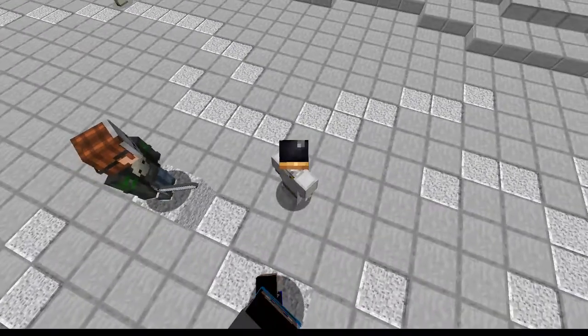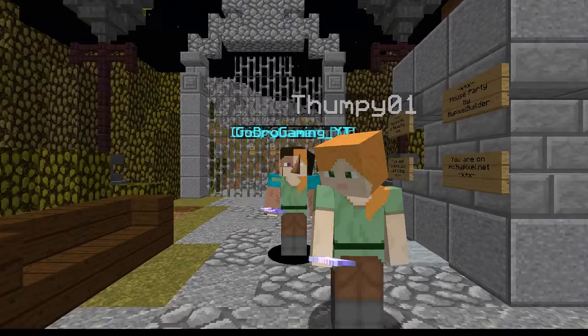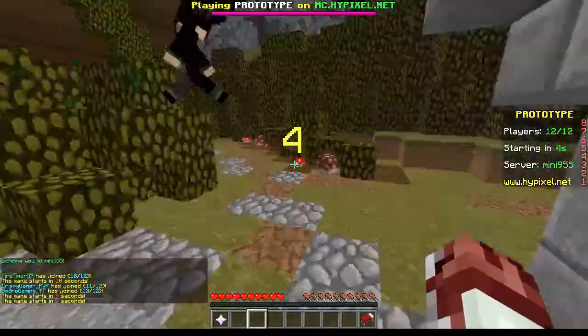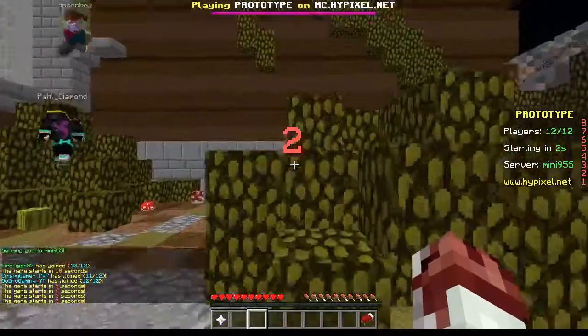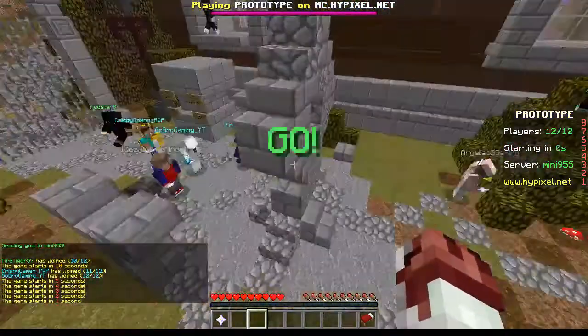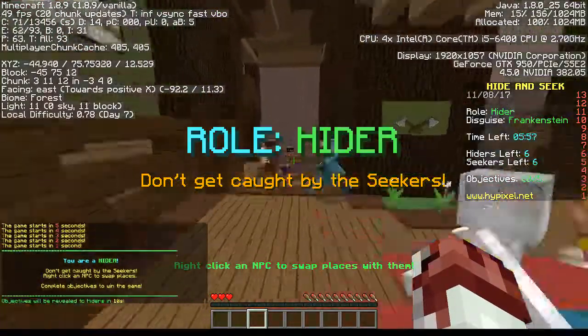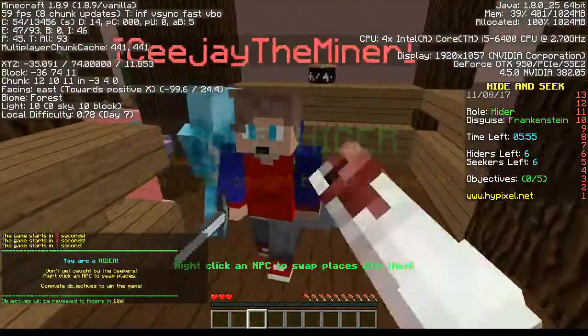Today we're going to be playing a new game on the prototype lobby called Hide and Seek right there. I have no idea how to play this, I've never played it before, but it said something about AI controls. Wow, I got a huge FPS spike right there at the start, but now it's slowly... Roll, hide, or don't get caught by the seekers. Are you a seeker?